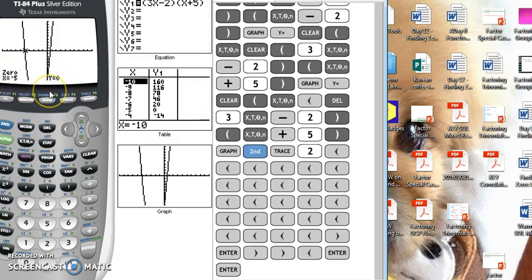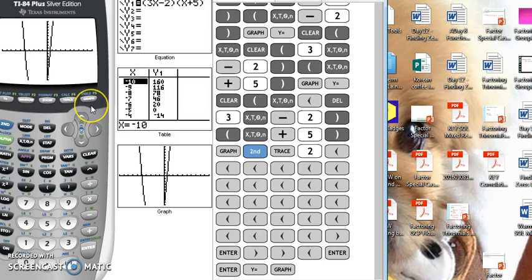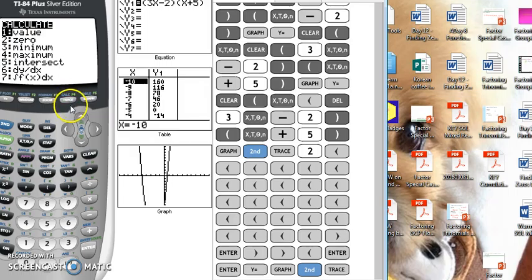And you might not understand what we just did. So when I come back, I'll show you again. Okay? So let's do this side. So we're going to go back to y equal. Everybody go back to y equal. And we need to find the other x value, which was a fraction. So go to y equal again. You have that already. Just hit graph. And then you hit second, trace, which is calculate. And hit number 2.